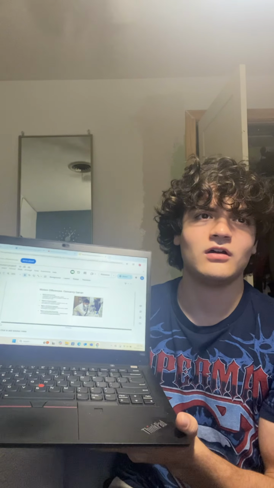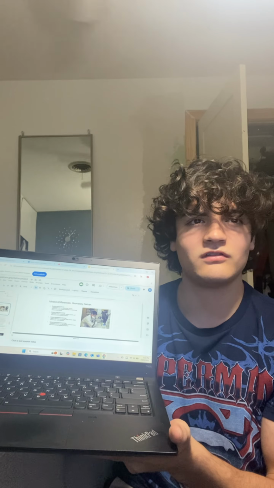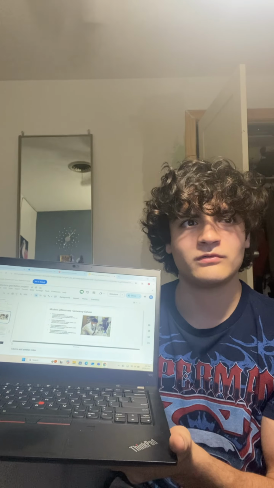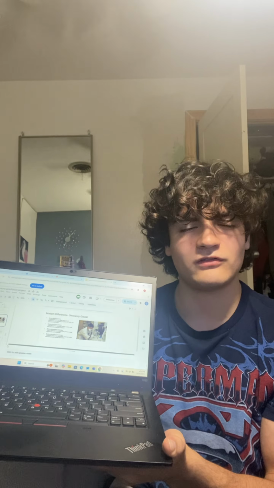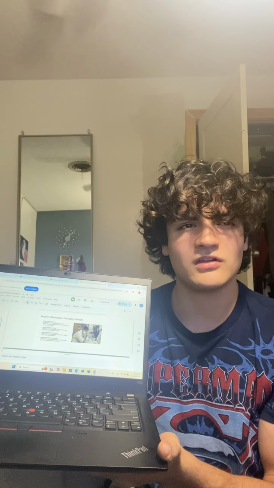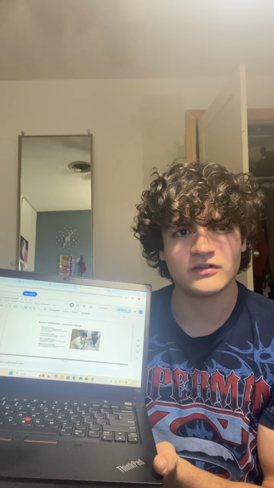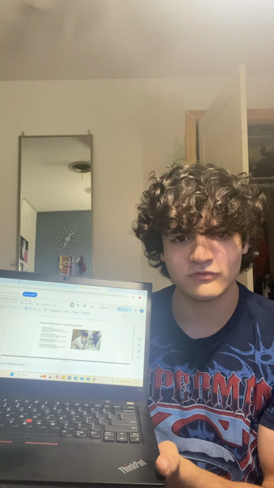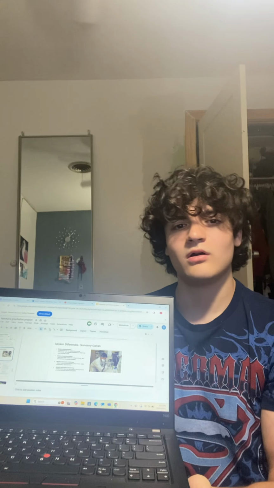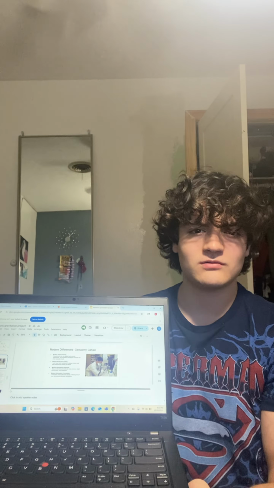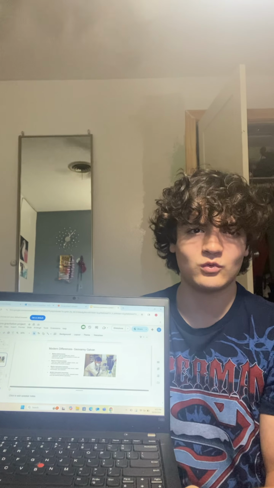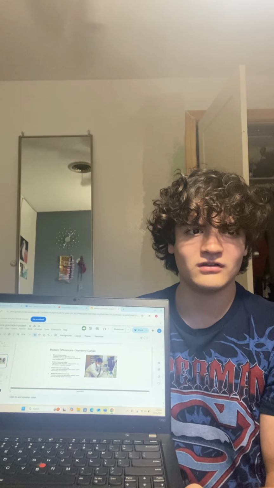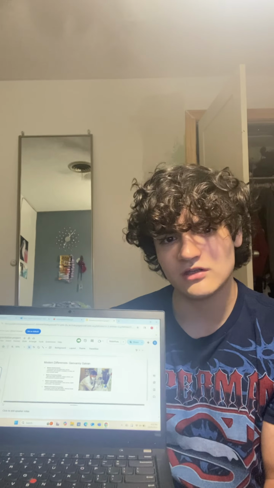Modern differences, modern advancements. Experiments now use digital tools, precise instruments, and computer simulations for faster, more accurate results. We also have modern protections and safety. Labs have safety equipment, voltage controls, and strict protocols to prevent accidents. And they also have modern information gathering. Data is collected automatically using sensors, digital microscopes, and computers. And for the fourth part, they have modern information processing. Computers analyze the data quickly, reducing human errors and allowing detailed calculations.